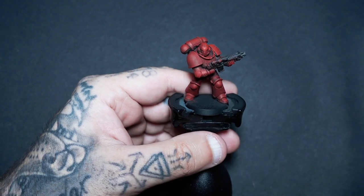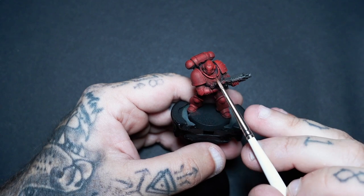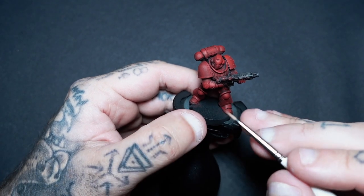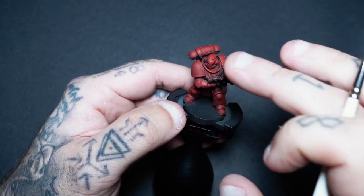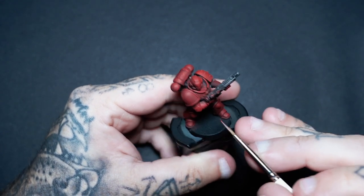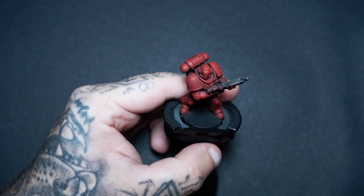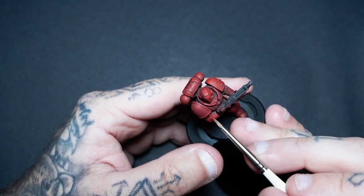For this next stage — I've started a little bit of it already because I forgot to hit record — I'm using Evil Sun Scarlet, paying special attention using the same effects as what we've just done: edge highlighting, that stippling effect and that scratchy effect, focusing on areas where I sort of want your eyes to be drawn, so it's got a little bit more on the helmet and stuff. I'm just going to go around and catch some of those edges, and a little bit later in the battle damage phase we'll create a little bit more separation with those panels.